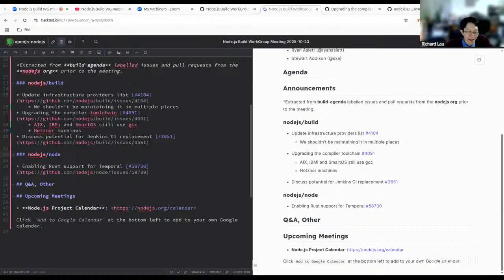And for downstream builders, I'm thinking Linux distros or Electron or whatever, I suspect that from a supply chain point of view, you don't want the Node build process pulling things down at build time that you're not aware of. So it's just a different way of building.